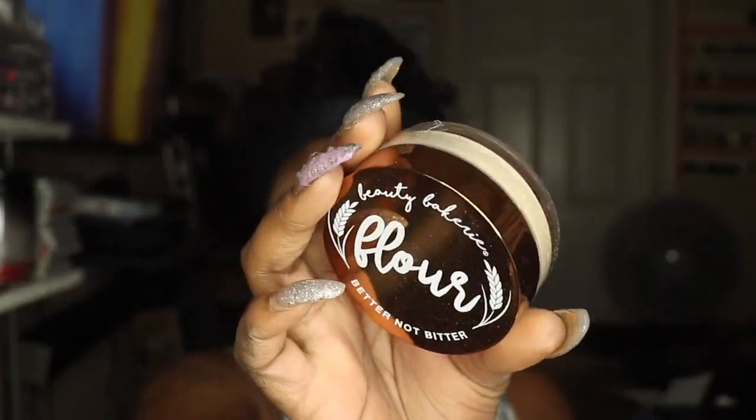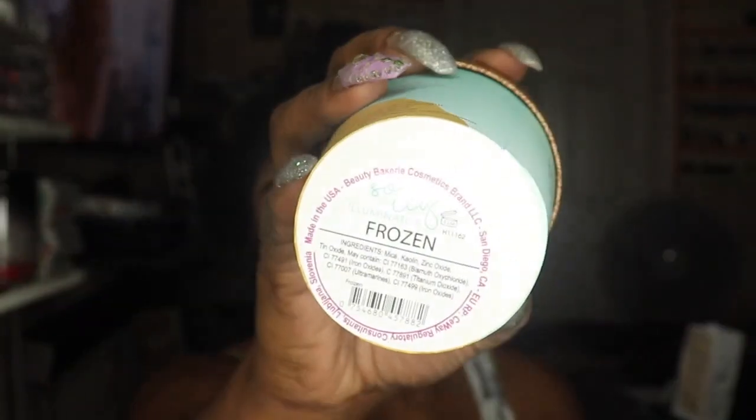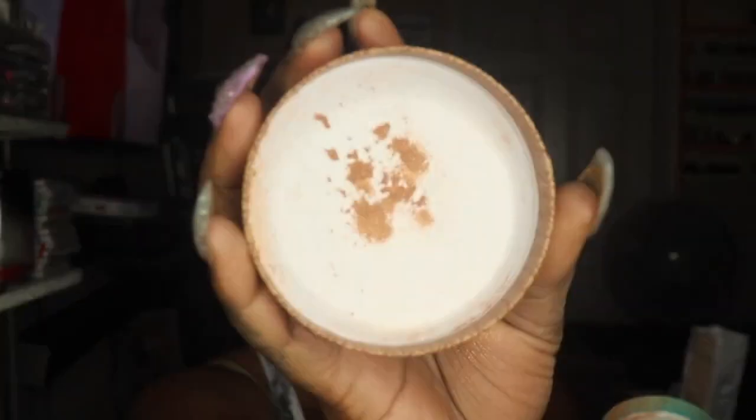So, the first thing I got is the Beauty Bakerie Flour Setting Powder. Y'all, this packaging is so adorable. And I also got the Beauty Bakerie Illuminator, and it's in So Icy, which looks like a pint of ice cream. Okay, is this So Icy or Frozen? I think I got Frozen. It says So Icy on the front, but it has Frozen on the bottom. So I think this one is Frozen.